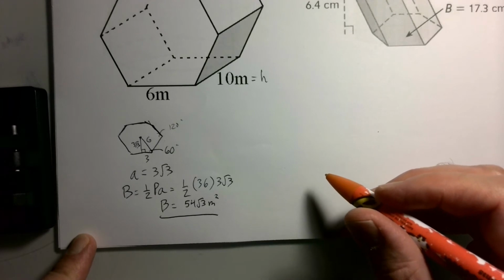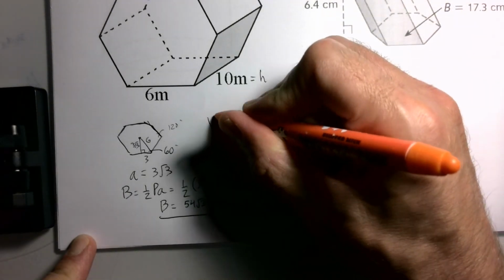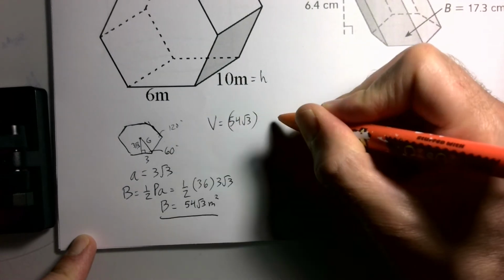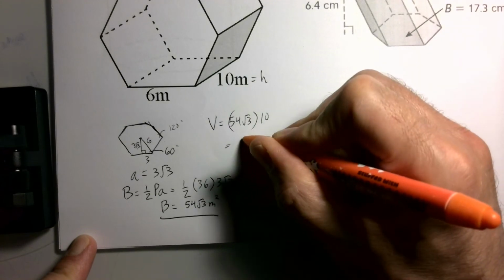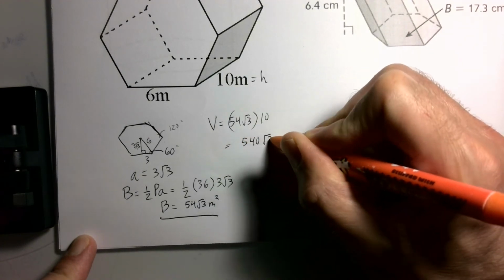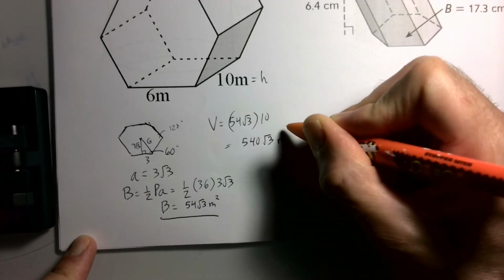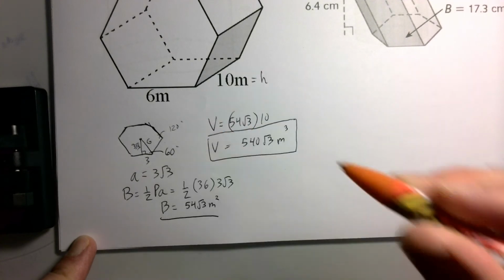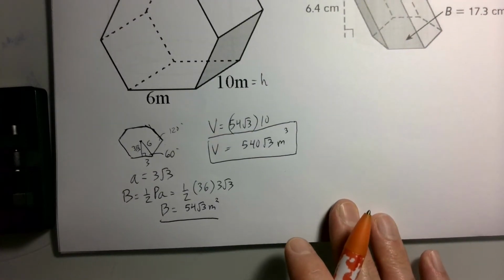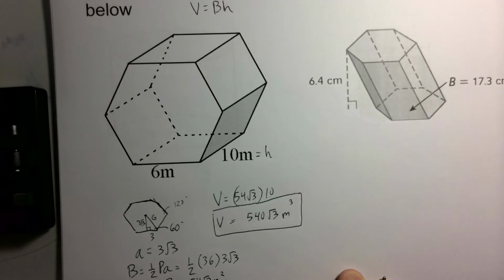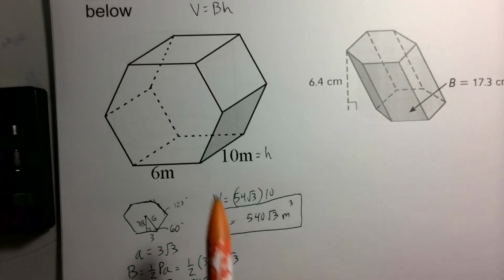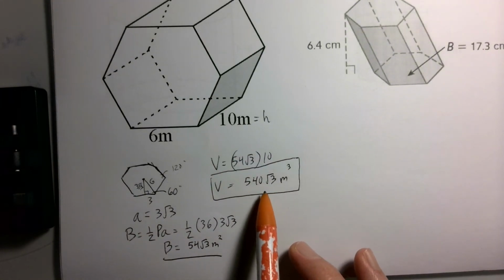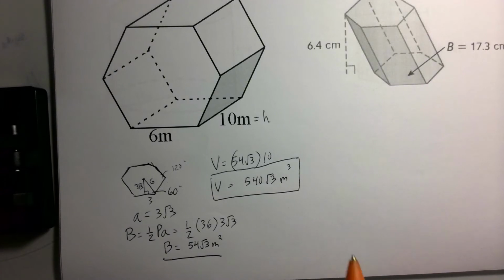Now this isn't an area question, it's a volume question. Now all we need to do is do area of base times the height. And that comes out to 540 times the square root of 3 meters cubed. Because now we're counting cubes, we're no longer counting squares. So that's how we got the volume of this thing. Again, volume measures how much space or how many cubes would fit into there. Exactly this many, 540 times the square root of 3. I don't know what that's going to be as a decimal. You could use those calculators to find that out.